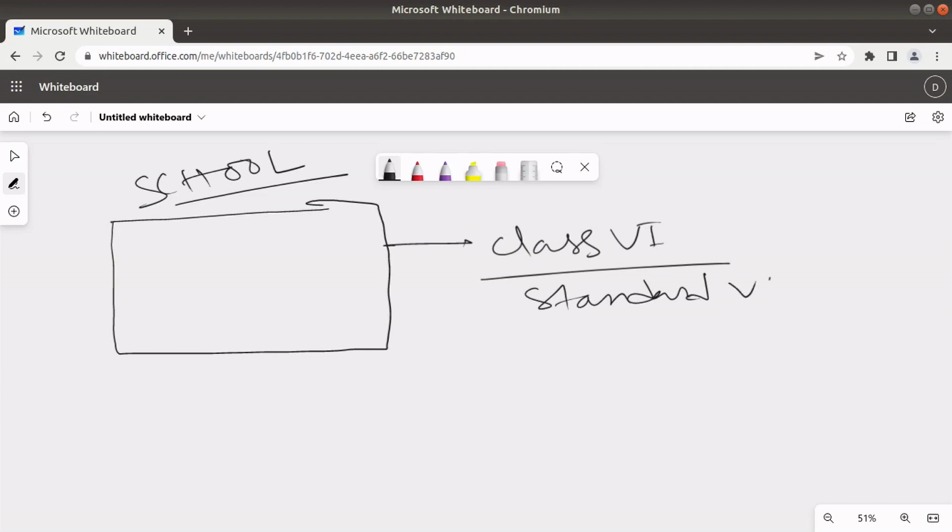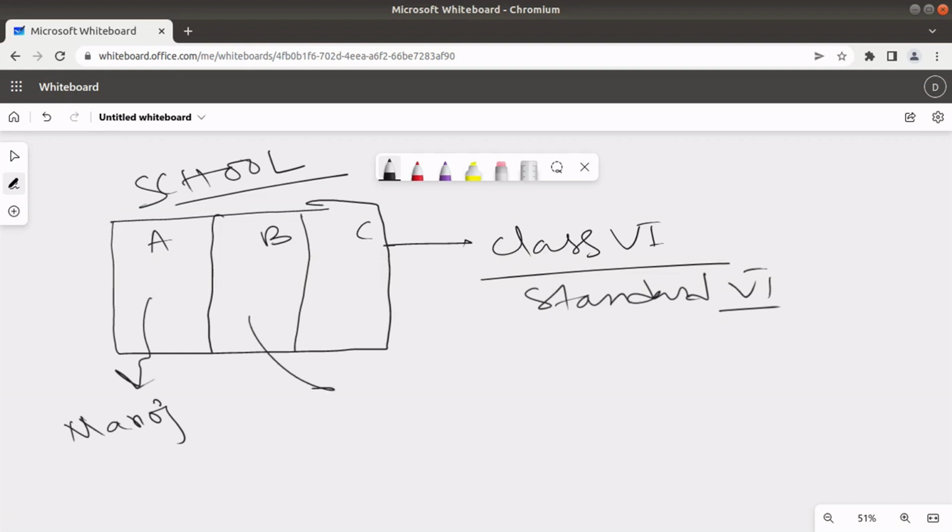In here there will be sections, in our school we have sections like A, B, C. In section A we have a student named Manoj. In section B also there is a student named Manoj.